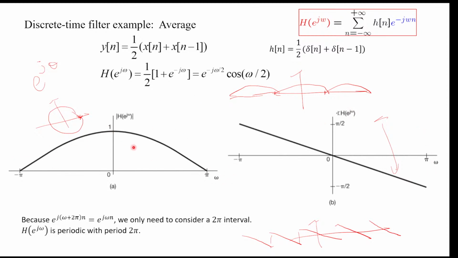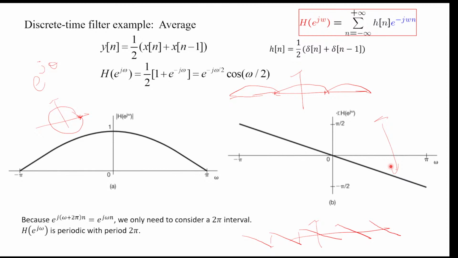Period 2π is not a problem. And anyway, you can check it out yourself. Those two pictures are correct, I guess, as a conclusion. Okay, and let's go back to filtering.